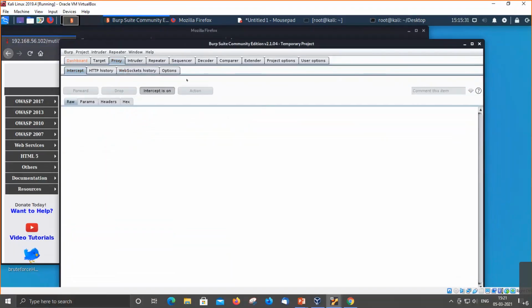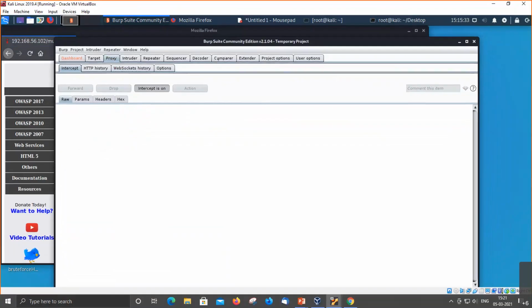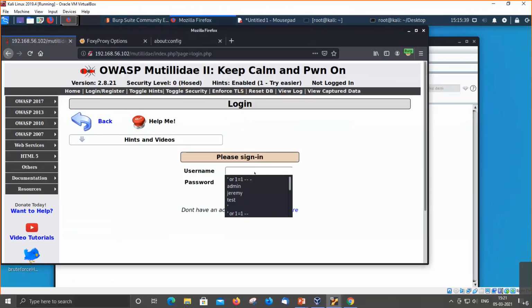Now we will do the brute force attack. First of all, we know that the admin user exists in the application. So I am typing admin as the username and a random password, let's say test.